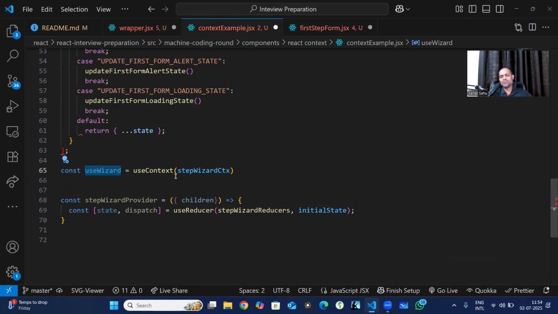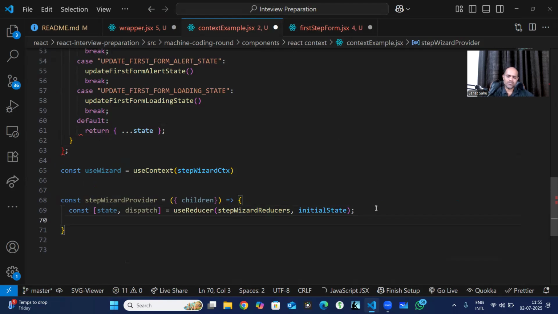Instead of importing the context in every component, I just created this utility function where the context is there, and I just expose it so that you can get the state from there. Okay, that's simple. This thing has no relation with this. This is where we are just getting the reducer, getting the state and dispatch, and then providing the particular state and dispatch to the component through the children.